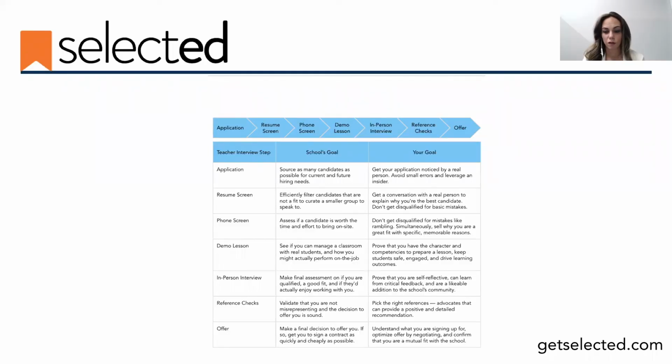This is an overview of what a typical interview process looks like at a school. So just take a minute to read this. Now, again, this is just a typical process. It does vary from school to school, depending on the time of year, the position that's being offered, how many positions are available, and a number of different things. Another thing to note is that the demo lesson and the in-person interview tend to happen on the same day. Usually you'll come in to visit the school, you'll have your demo lesson, and then you'll have the interview afterwards.